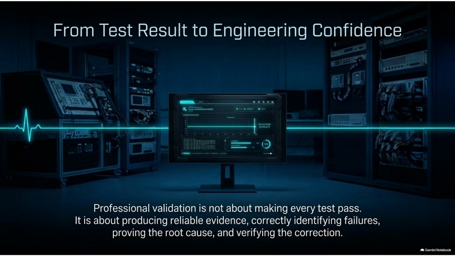To finish our validation journey today, we write the final report. We close with this core principle in mind. Professional validation is not about making every test pass. It is about producing reliable evidence, correctly identifying failures, proving the root cause, and verifying the correction. This is how we build true engineering confidence. Thank you.